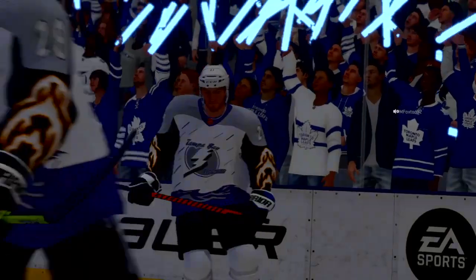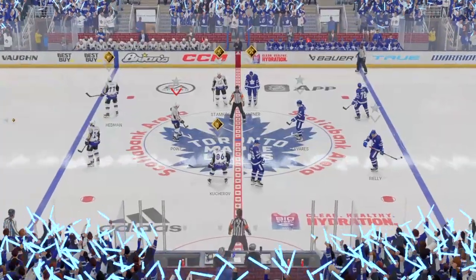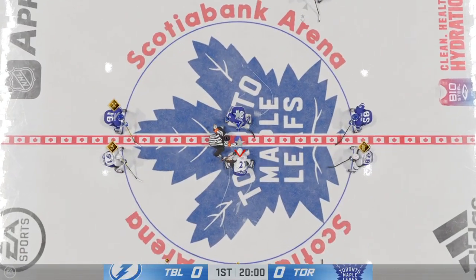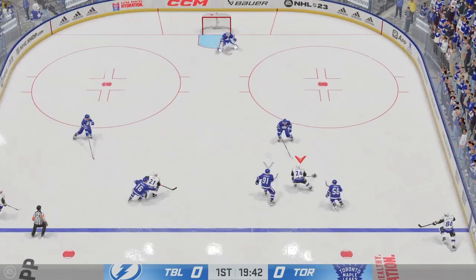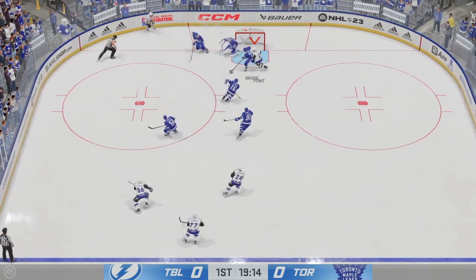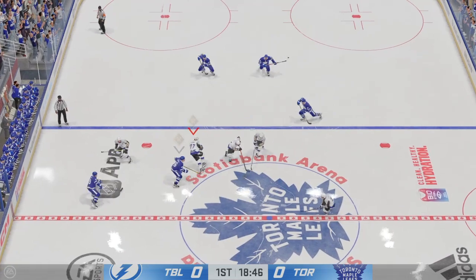Sports continuing coverage of the NHL, and the Toronto Maple Leafs are ready to take to the ice here this evening. Opening faceoff just moments away. The Lightning have established possession early in this one as they win the draw. Takes the puck but still hangs on to the puck. The Leafs take possession in the defensive end.